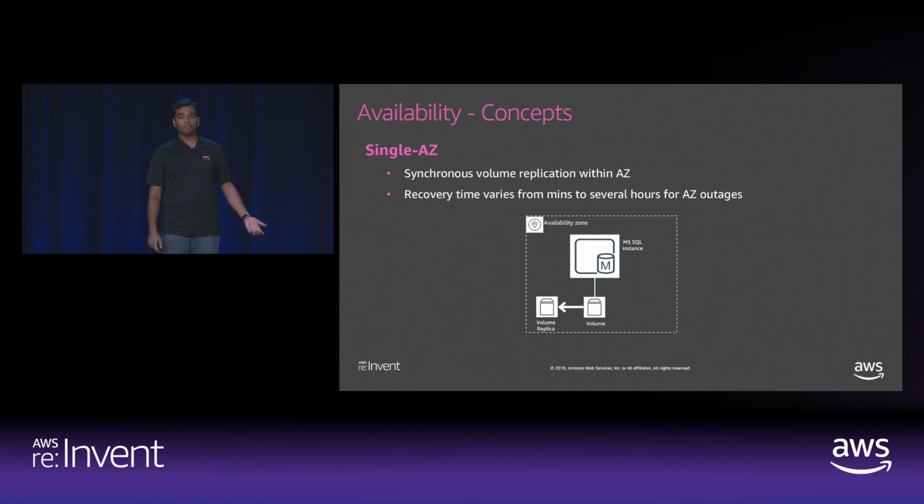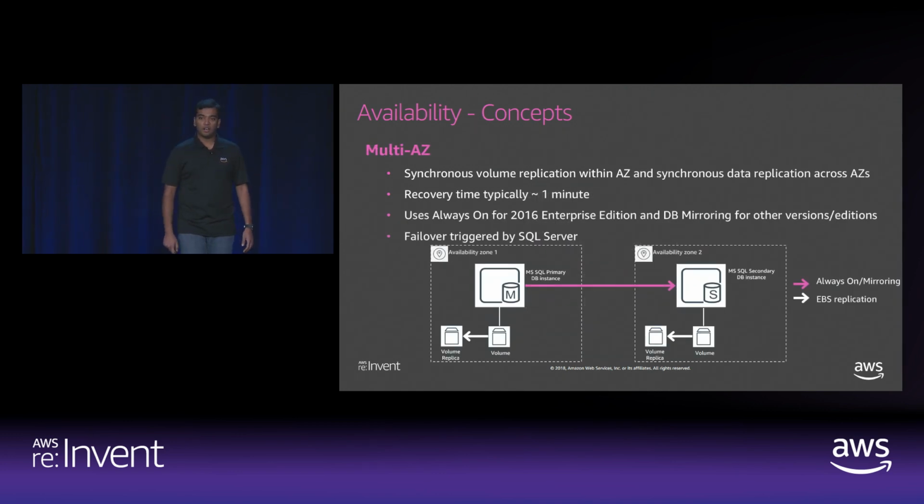If the entire availability zone goes offline, there isn't much that we can do till the AZ comes online. However, there are use cases where you're not running your production in this deployment model, so you might be okay with a data loss of like 5 to 10 minutes. And if that is the case, like for your dev or your UAT systems, then you can always request a point-in-time restore of this instance into a different availability zone. That way, at least you have unblocked your dev teams. And when this AZ comes back online, we'll bring the instance back online for you. And we totally understand that this is not something that is acceptable for a production workload. And that's why we have the multi-AZ deployment model.